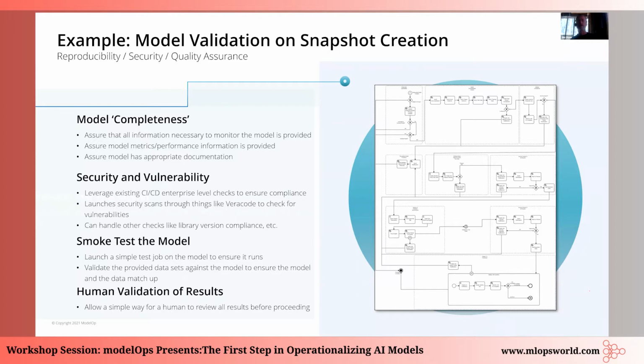But before we accept that for deployment, we want to make sure there's a series of steps that have been completed. So we want to make sure first that all the necessary information is associated to the model. And we'll go through the individual items we're going to look for in more detail when we get into the tool. But the idea is we're going to do a completeness check first.